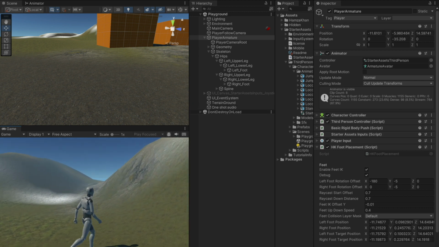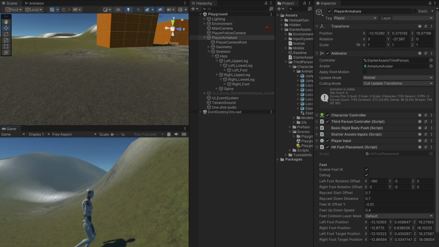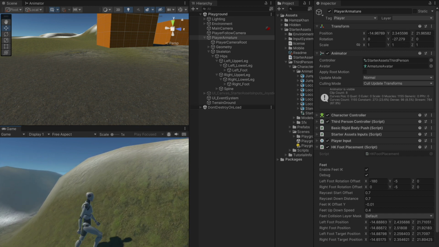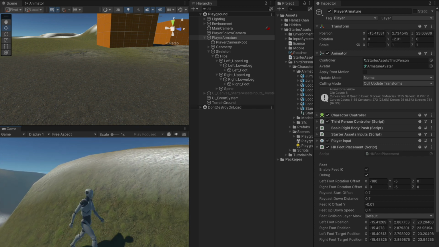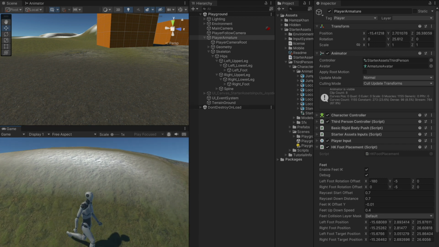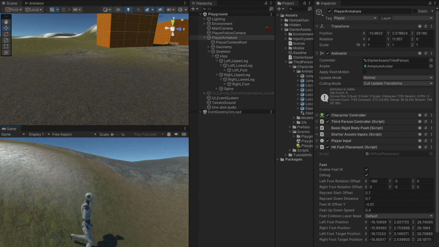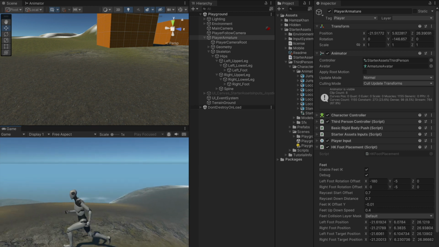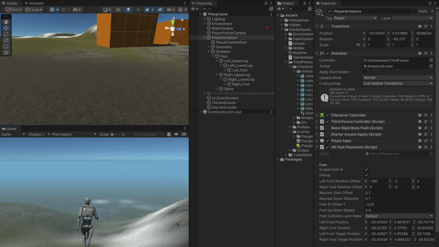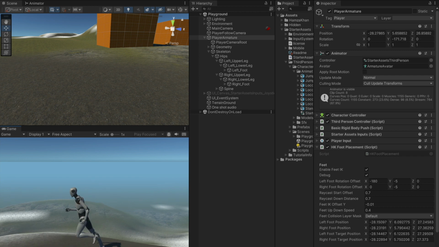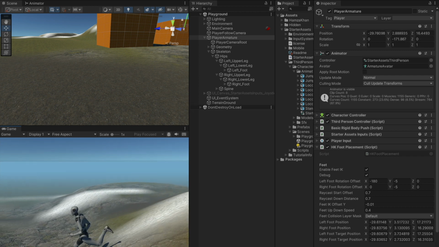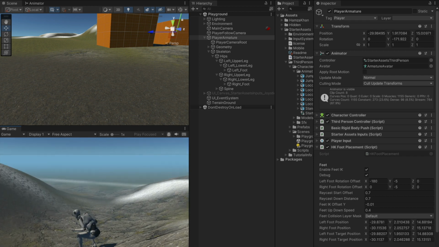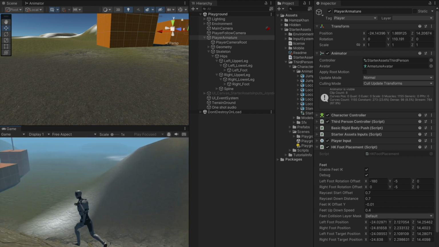Now if we move around with the starter assets movement system, one more thing to note is this starter assets actually has the animator with the character controller and the third-person controller. So the demo that we have provided in the Hamza Khan folder in the scenes, it's different.